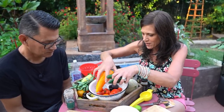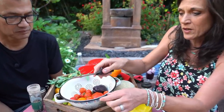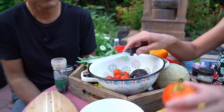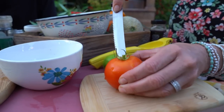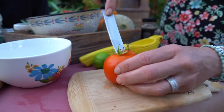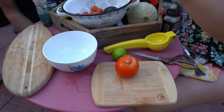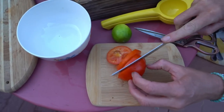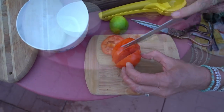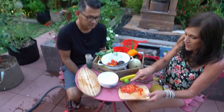Let's first chop up our tomatoes. I've got my little tomato knife — it has that little notch in the top which is pretty handy for chopping tomatoes. You definitely want a knife with a serrated edge. We're cutting around the top to get the core out — I'm going to compost anything we don't use. Fresh salsa is so easy to make. There's a billion different ways you can make it — this is just one of my favorites because it's so quick and easy and it just tastes so much better. I would love to hear your salsa recipes.